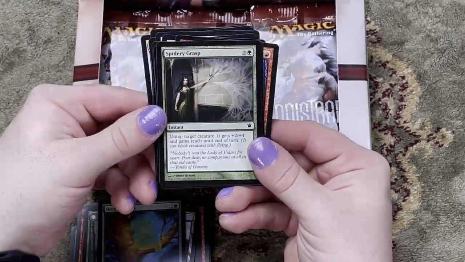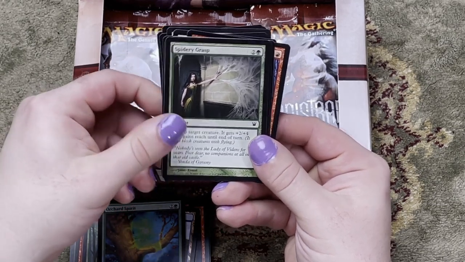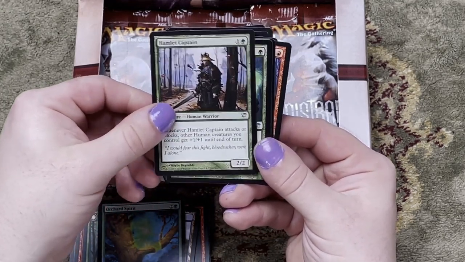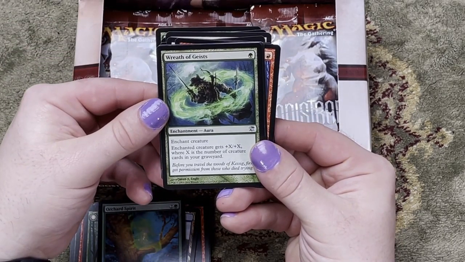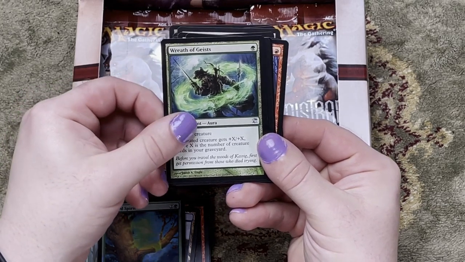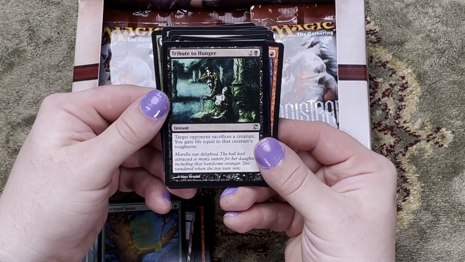Nobody's seen the Lady of Vilden for years, poor dear. No companions at all in that old castle. It's because she's a spider and she doesn't keep companions. She eats them. She eats her companions. Wreath of Geists. Oof. Before you travel the woods of Kessig, first get permission from those who died trying. That's an interesting thing to... Tribute to Hunger. Wow.